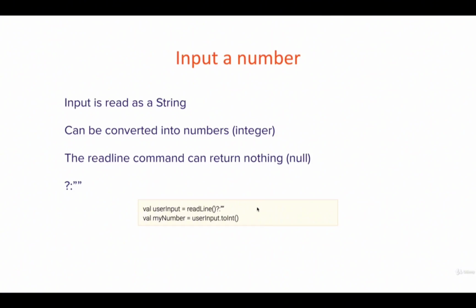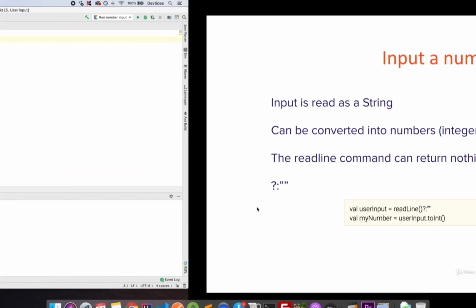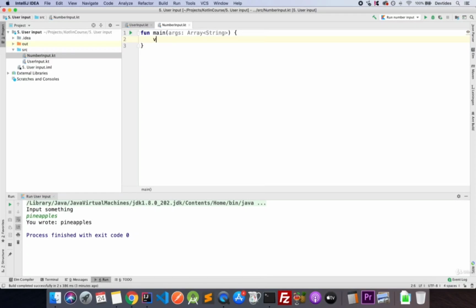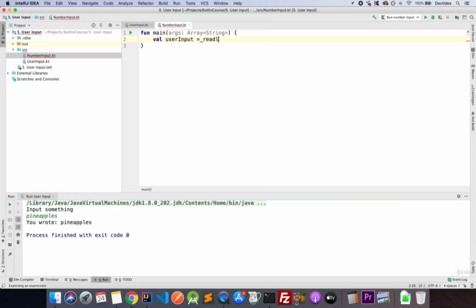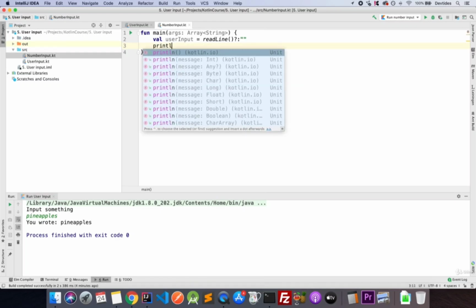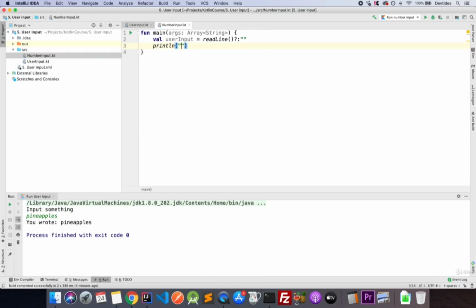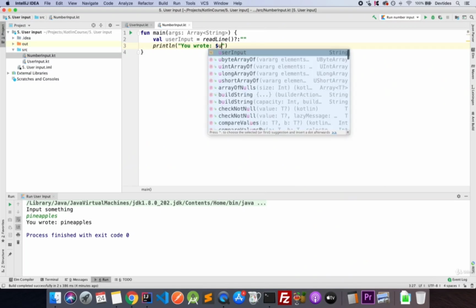So let's try this out in our IDE. I have here val userInput is going to be readLine question mark colon empty value. This simply means that userInput will always have a value, and then I can simply println the message "You wrote:" followed by dollar userInput.